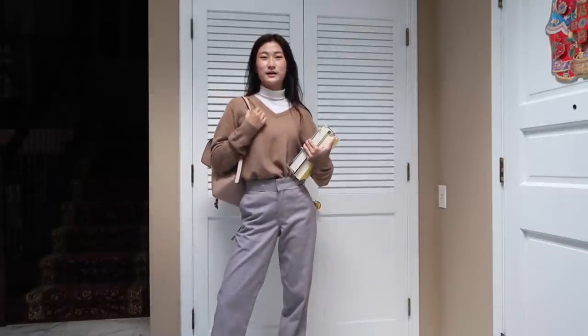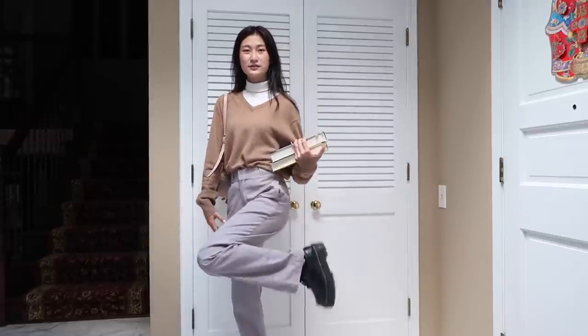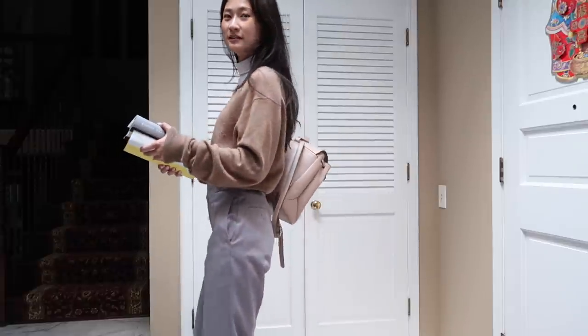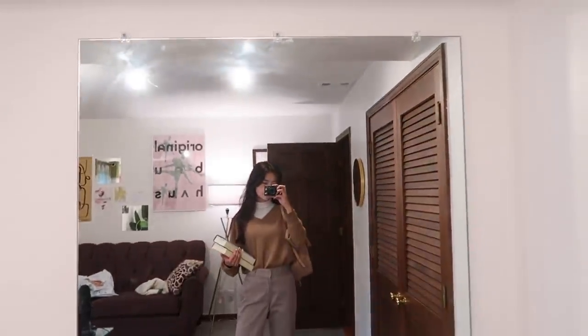This is such a look. Oh my god. I feel like I'm going to Hogwarts today. Or going to Oxford. I can't stop looking at myself. I feel so studious. Like I'm a Rhodes Scholar. I think I would rate this like a 9 out of 10. I actually really like this outfit. But I don't think I would wear it though.